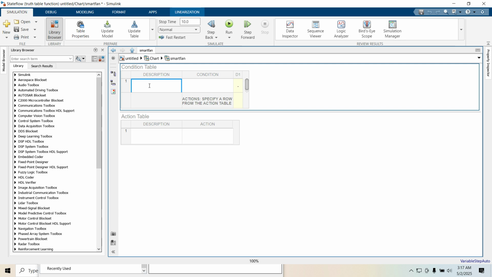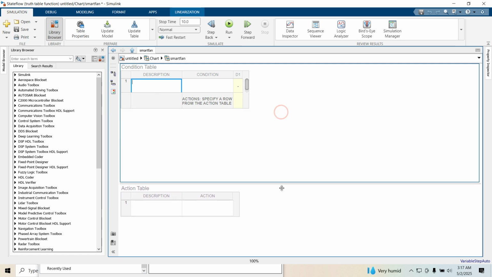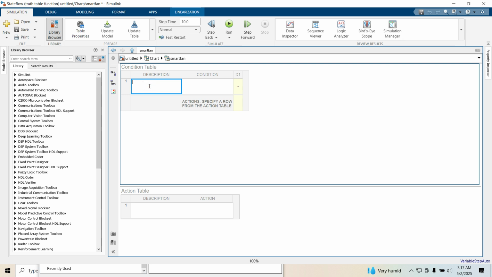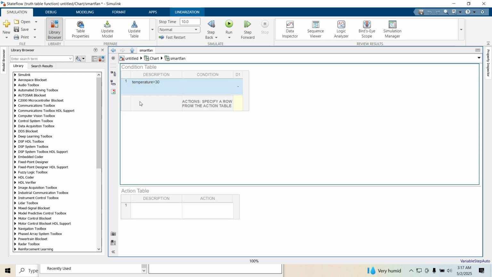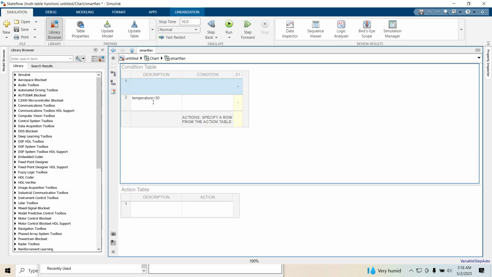We have to set a condition here. Our first condition will be when temperature is above 30, so temperature is greater than 30.